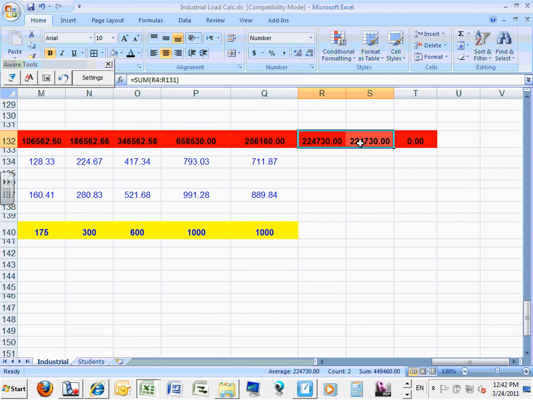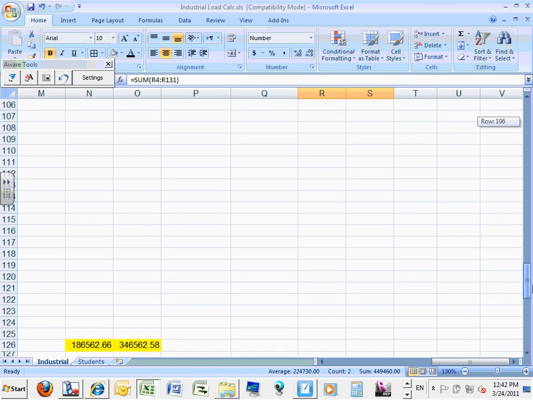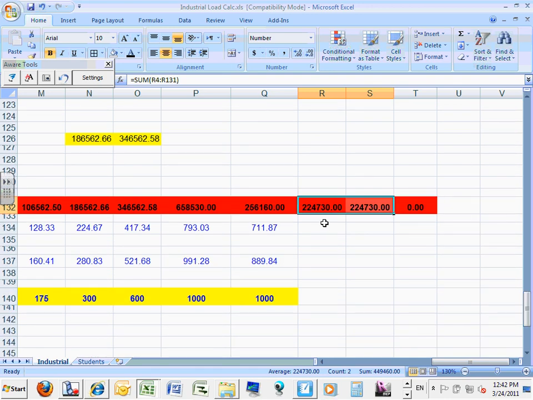These two numbers are for the PDUs. PDUs are always sized in KVA. So for the PDUs, the last two numbers, the PDUs and the UPS, leave them until we reach that level because there's some calculation involved. Did you guys hear me? The PDU and the UPS and the emergency panel, these three panels, I will put this in the network. Leave them until we go deeper into the project. I have to walk you through a couple of things. So here's how we size them.